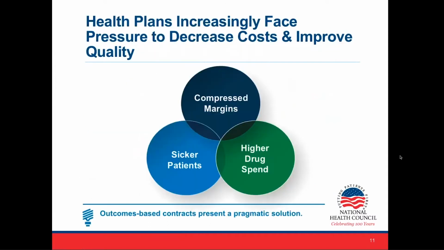Great. So a lot of you may have heard of outcomes-based contracts, and there's been some skepticism in the marketplace, but what we'll share with you today is that we're actually seeing a pretty significant uptick in both interest and execution of outcomes-based contracts. And just taking a step back and thinking about why this is, from our perspective and from the health plan perspective, it's actually quite clear that there's a number of factors that are driving this increased uptick. One is that health plans are increasingly operating with compressed margins. They don't have a lot of room for error. They've got to be highly efficient, and that means that they have to be very diligent in managing things like their drug spend, for example.